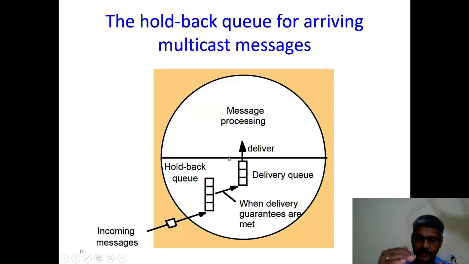This all happens at the receiving process end. You have to see that clearly: the message which is received is not immediately sent for processing. This is the way you achieve reliability or ordering. In this video we'll be seeing reliability in detail. In the next videos, we'll be seeing ordering.